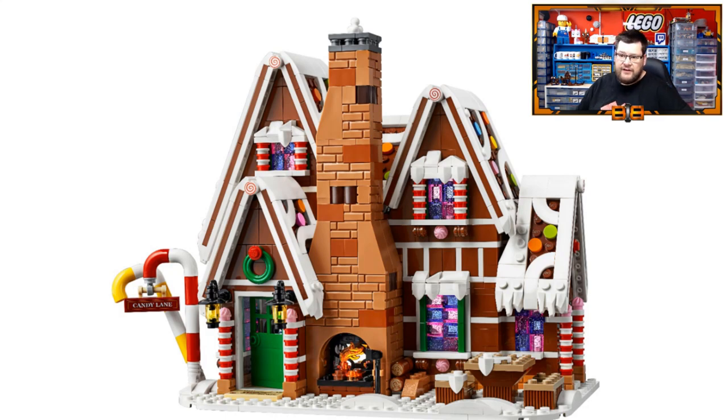Taking a closer look at the gingerbread house itself, I think this is beautiful. It epitomizes what a gingerbread house looks like or should be like. It has nice angles to the roof, the chimney, the windows, the candy canes, the coloring — everything just works well as far as I'm concerned. There is enough lines to suggest the frosting and enough color to suggest the sweets and candies detail. The candy canes themselves also act as a signpost. The fire, the table, and the logs all culminate to create the little homely feel that a gingerbread house should have.